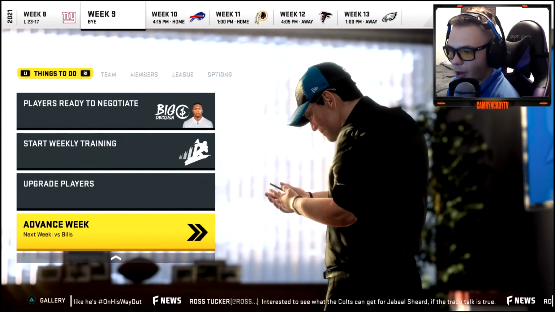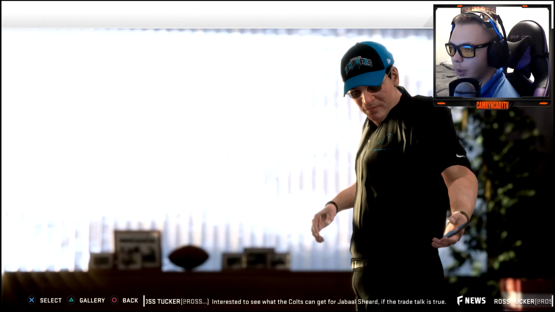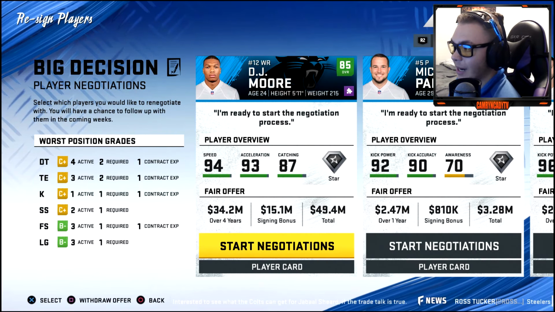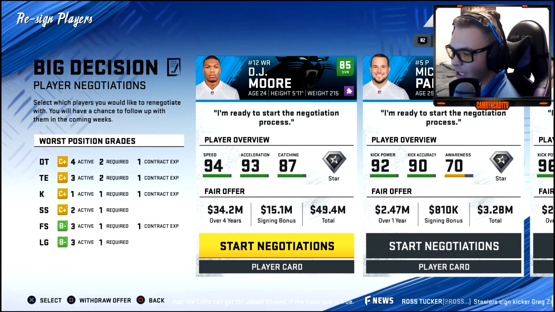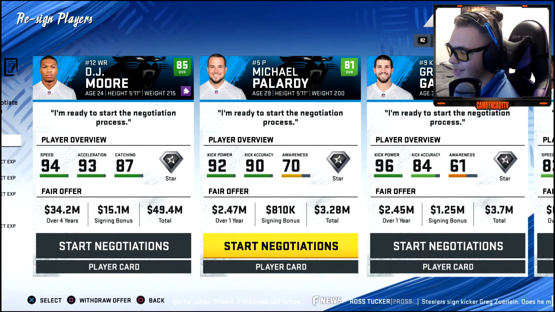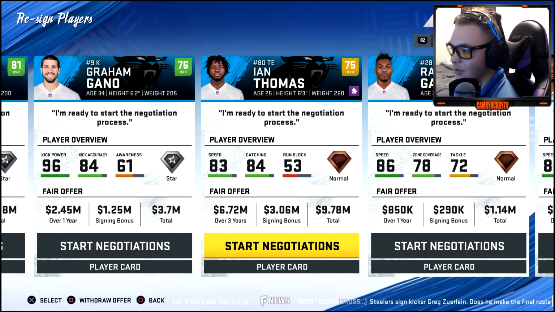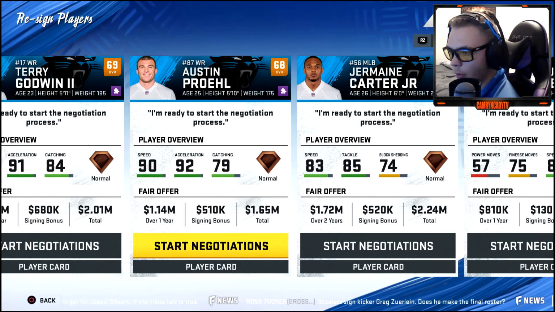Let's do it. So we are here at midseason, and let's go ahead and check out our players we're going to have to negotiate with. So we are going to have to sign DJ Moore. That was what I was worried about a little bit because, you know, we signed Samuel, we signed Amari Cooper. It's just a lot of money we're going to be signing to wide receivers, but I guess it is worth it when we have star wideouts like we do.